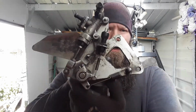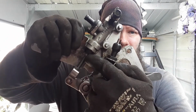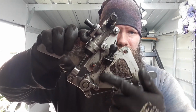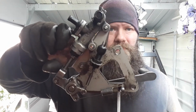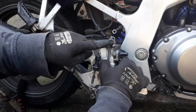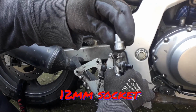So now all of that is back together. That is what you won't see because it'll be on the bike. So this piece, as you push down the pedal, goes up into the master cylinder, and as you do it, it pulls down on this switch which activates the brake light. So you push down your foot, goes in, works like that. And then on the other side is what you'll see. Just so you know, for that bolt, it is a 12 mil socket.